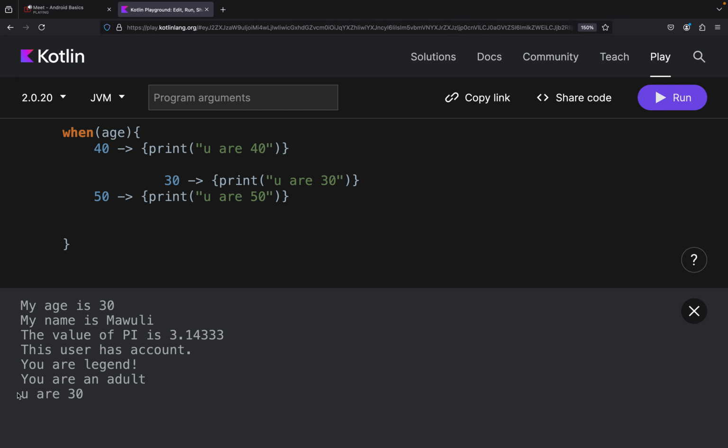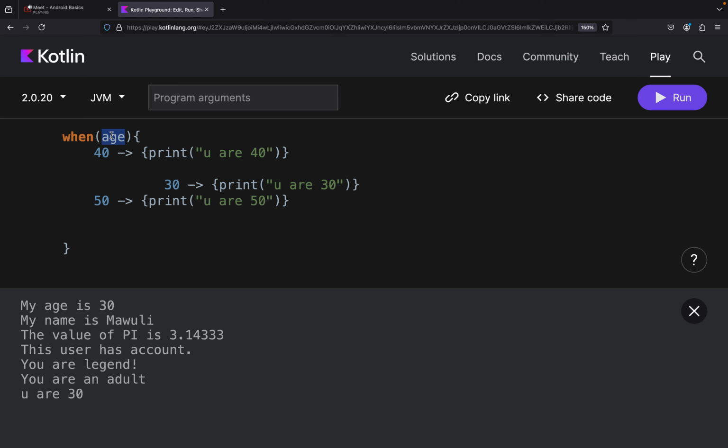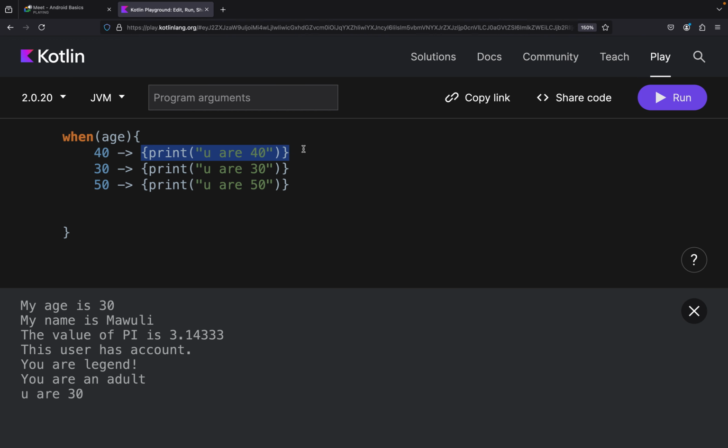You see it prints you are 30. It uses this variable and compares it against each case. The one that it matches, the code body on this side will be executed. So this is the when statement.